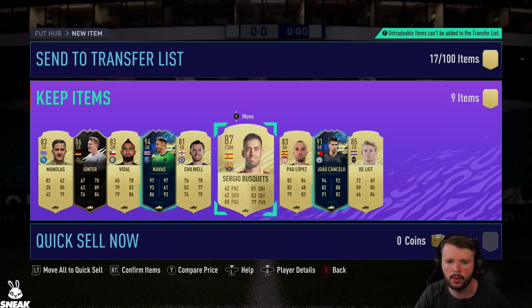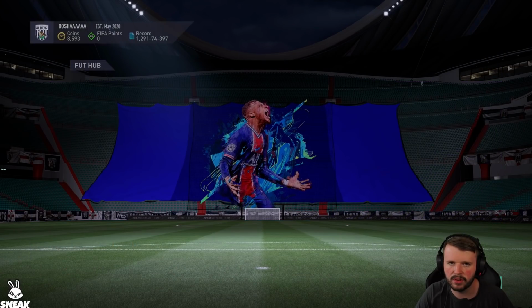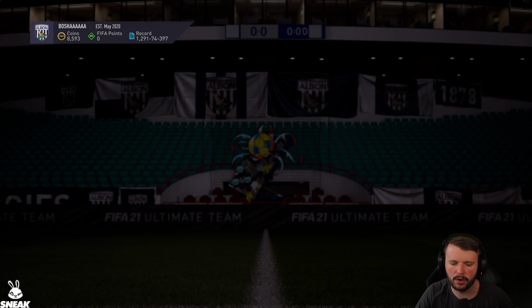We've got a João Cancelo, a Sergio Busquets, a De Ligt, a Navas, and a Ginter, which is very, very helpful. So now let me go and show you. We are going to complete the 85 times 10.